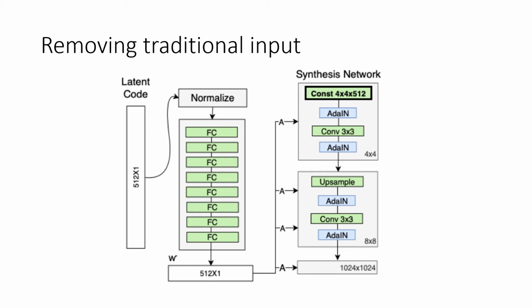Most of the models, including ProGAN, use random input to create the initial images of the generator. However, the StyleGAN image features are controlled by mapping network W and the adaptive instance normalization. So the initial input can be omitted and replaced by constant values. This paper didn't explain why it improves the performance, but it can be assumed that as it reduces feature entanglement, it is easier for the network to learn.